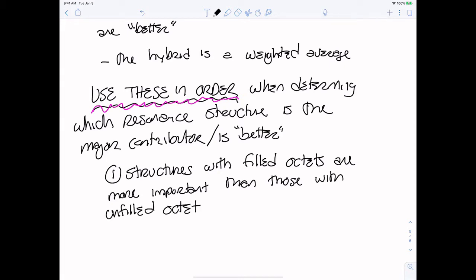So if you go through and you draw your resonance structures, and you can have more than just 2, sometimes you draw 3 or 4. All the examples I've done have been kind of entry-level ones. They do get more difficult than that. Look at them and say, okay, are they all octet? If one is and one isn't, then the better one, the major contributor, is the one that's octet. If they're all octet, or they're all not octet, then we have to go and look at rule 2. But always look at this one first. First thing you want to look at, are they octet? Remember, we're using these in order.